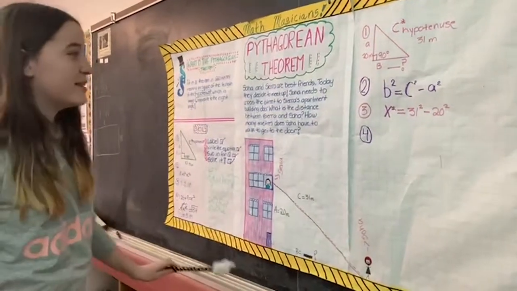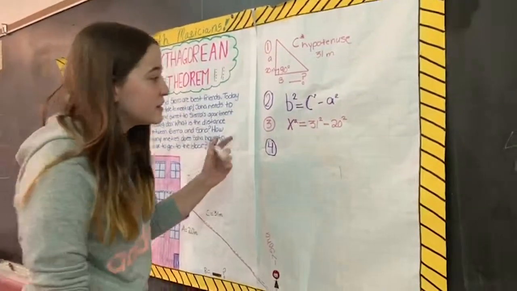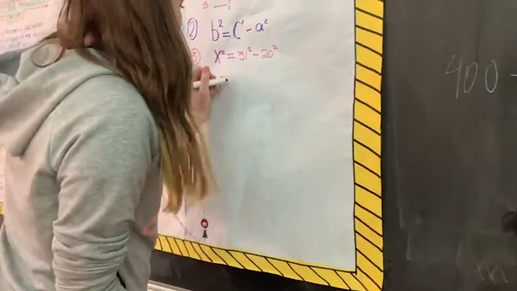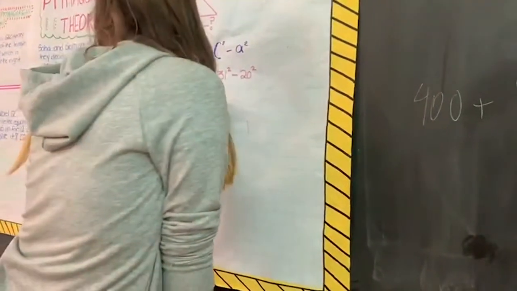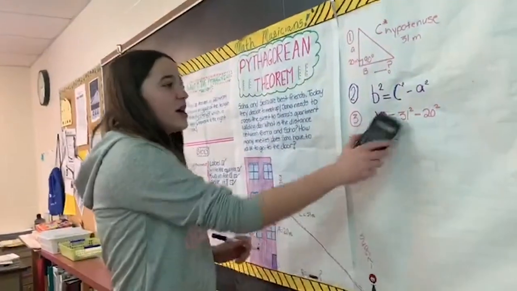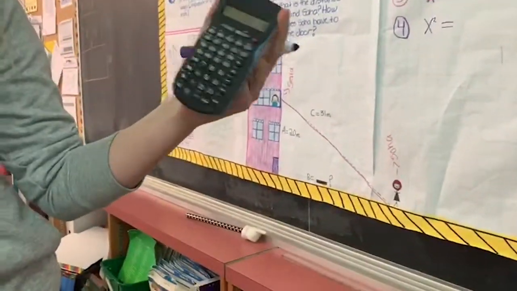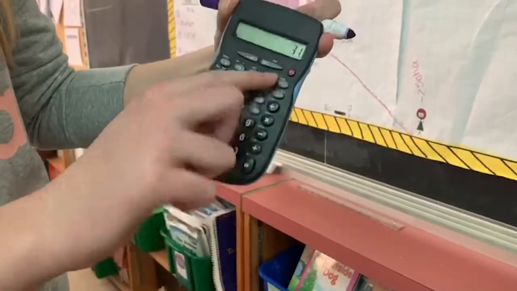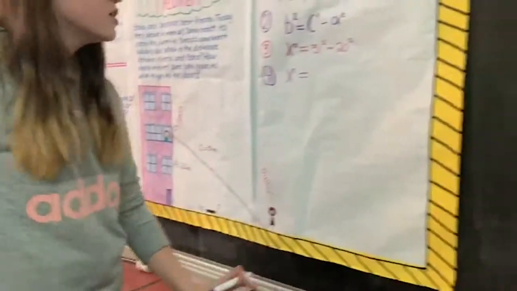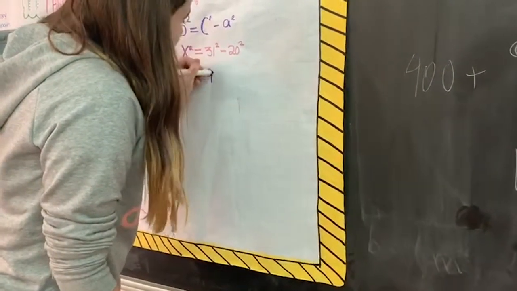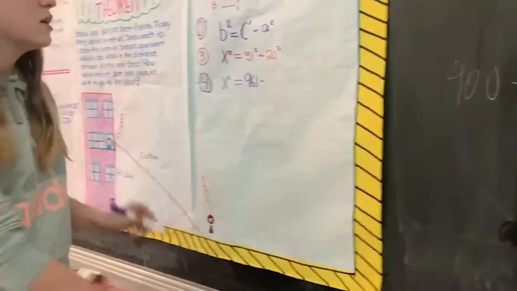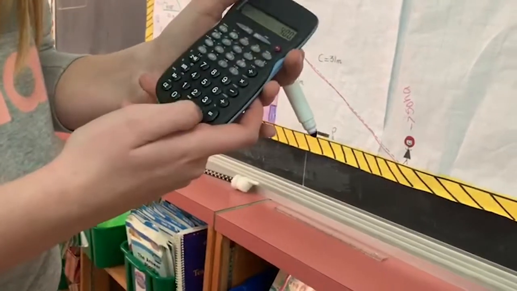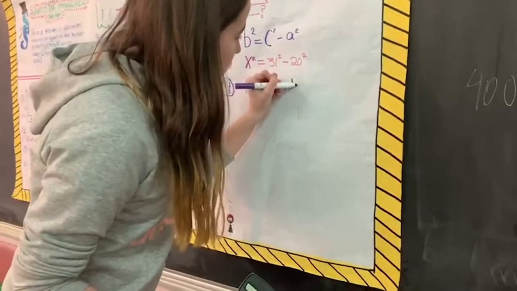For the final step is solve it. So what you're gonna do, since we still don't know what B is, you're gonna do X squared, and always make sure your equal signs are lined up so it's more organized and easier. Okay. Now you're gonna solve it, 31 squared. So if you have a calculator like this, it's pretty easy. So you type in 31 squared equals, and it's 961. So that gives you your answer, 961 minus, and now you do that again, but for 20. So 20 squared equals 400.